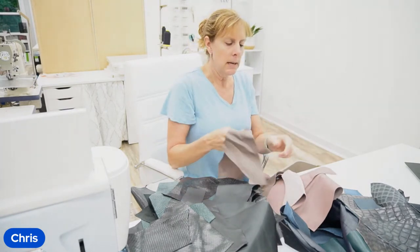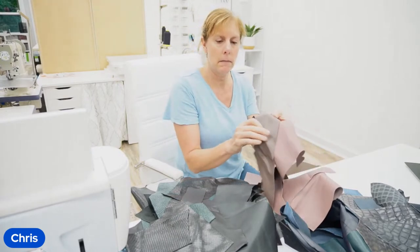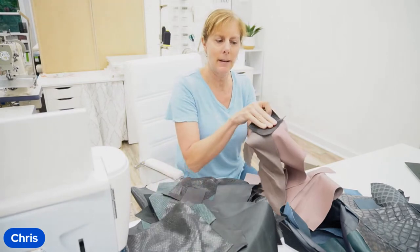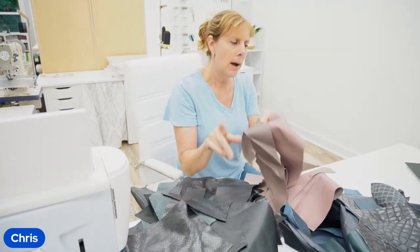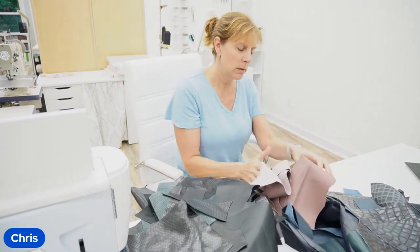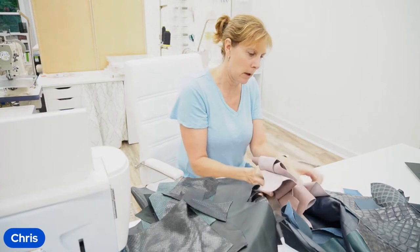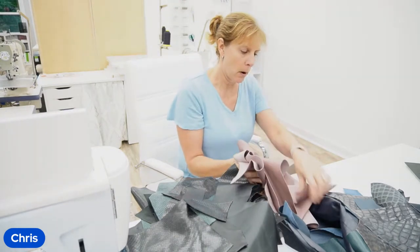All right. So I was thinking about doing either this mauve color with some black, but instead, I think I'm going to go with my blues because I have so many blues. It is crazy. I don't know how I got so many blues, but I have a lot of them. So I'm going to put up the mauves.